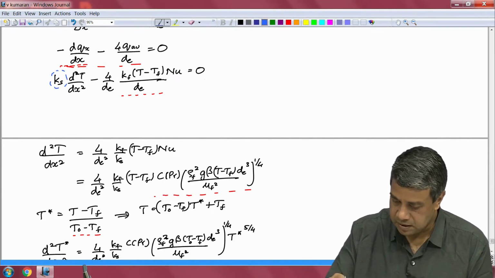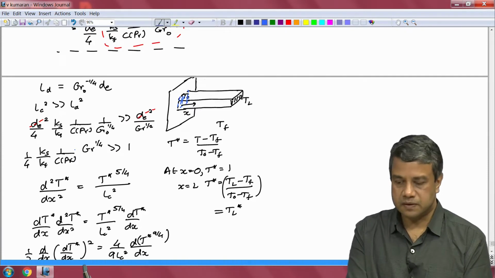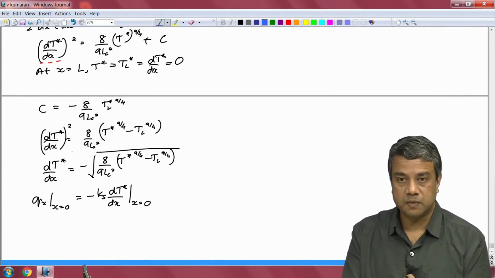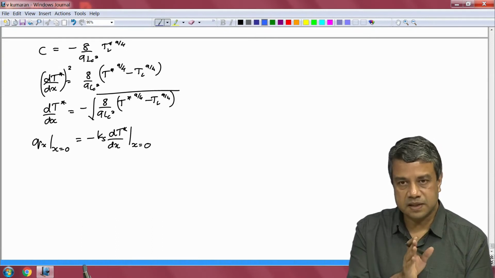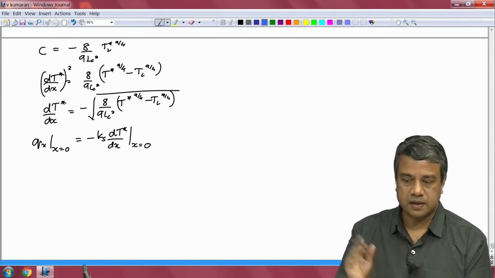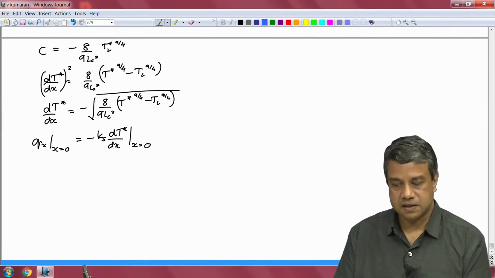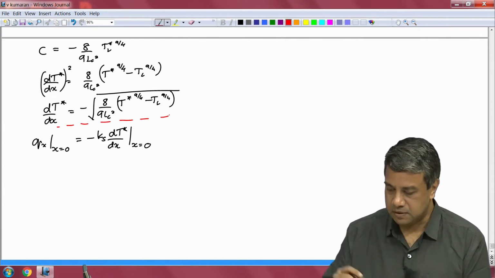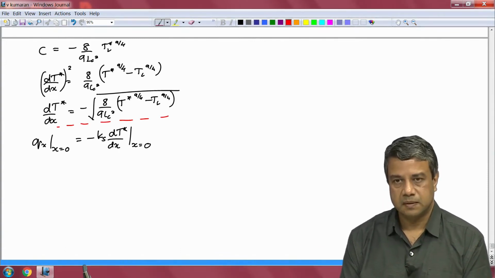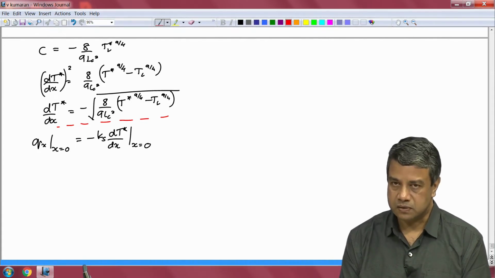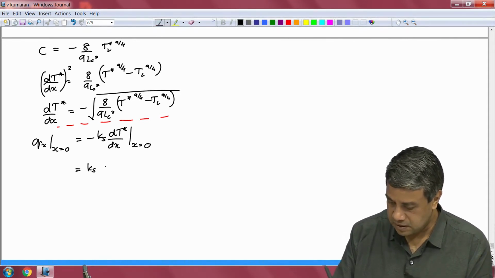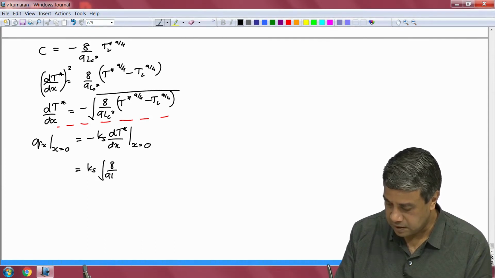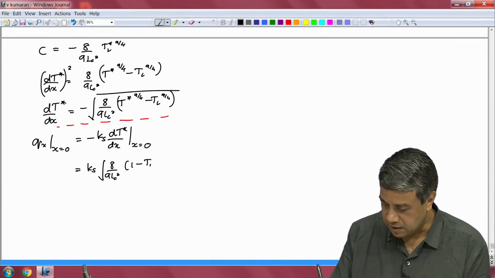The heat that is coming out from the surface of the fin is what is ultimately transferred to the fluid. So, if you want to find out for this particular fin how much heat is being transferred out per unit time, for a surface temperature T0 at the surface of the tube, you have to take the heat flux at that location, which is the amount of heat that is ultimately transferred out to the fluid. And I have dT by dx here, and we know that at x equal to 0, T star is equal to 1, because T star is T minus Tf divided by T naught minus Tf, and T is equal to T0 at x equal to 0. So, this is equal to Ks into root of 8 by 9 L C square into 1 minus T_L power 9 by 4.